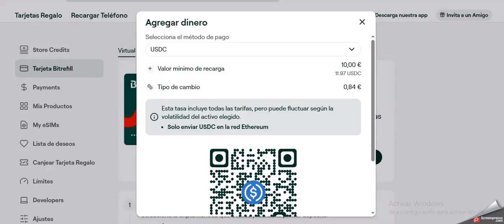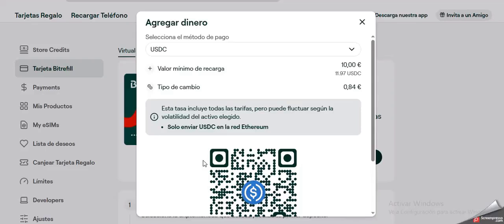especially for those of you in Europe, since using USDT is no longer allowed, okay? Since it has been practically delisted from most exchanges, and even more so from payment services like the Bitrefill card, which in this case is in Sweden, and since it's within the European Union, it no longer accepts USDT. We can only work with Bitcoin, USDC, Ethereum, or BNB, okay?